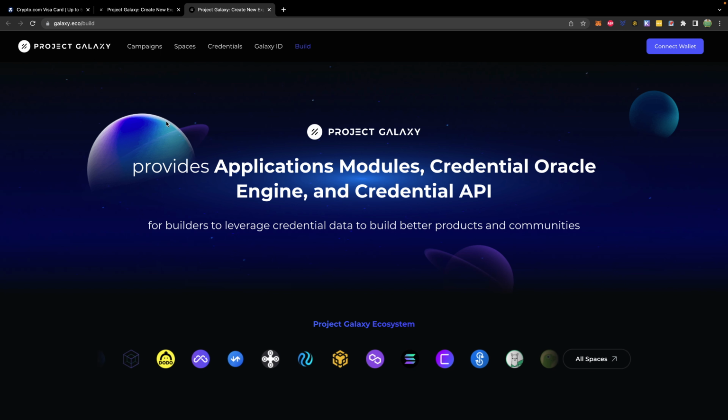Now, when I first saw this, I was like, credentials, like username and password. I was confused, but I think that's just because I'm used to credentials with web development and because I'm an idiot. Really, it just is talking about credentials as in qualifications. So basically, it's a way you can gain qualifications or credentials that could potentially have real-world value.